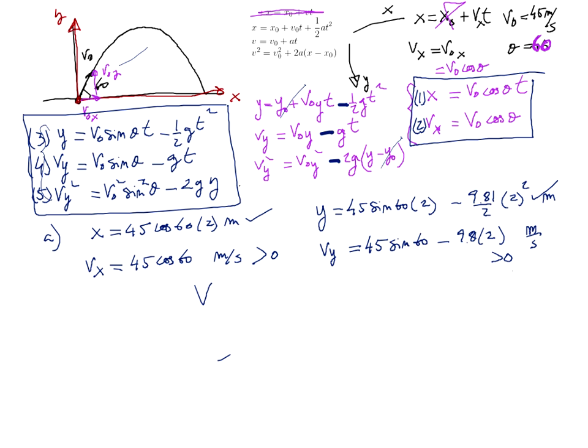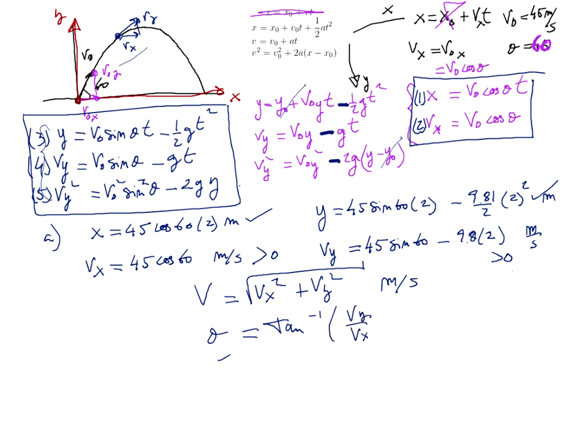So from there, we can calculate the magnitude, which is Vx squared plus Vy squared. Take the square root. That will give us the magnitude of the velocity and the direction, which we expect to be in the first quadrant because we're going to be somewhere here. This is Vx. This is Vy. The angle is going to be obtained by taking the arc tangent of Vy divided by Vx. Since both are positive, we can trust the calculator and we just grab whatever it gives us, which should be positive.